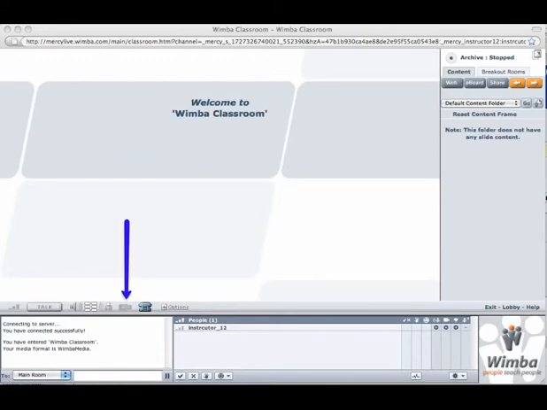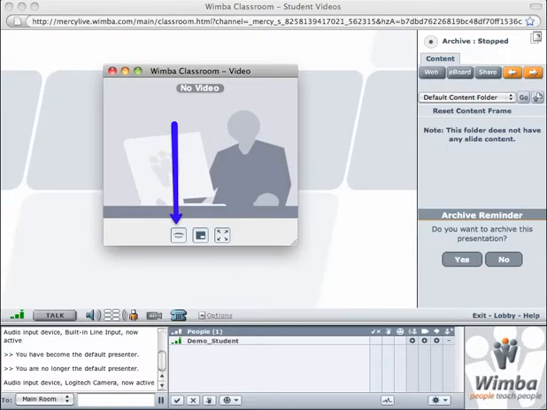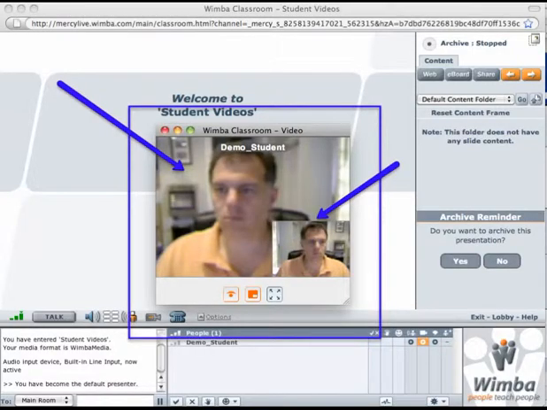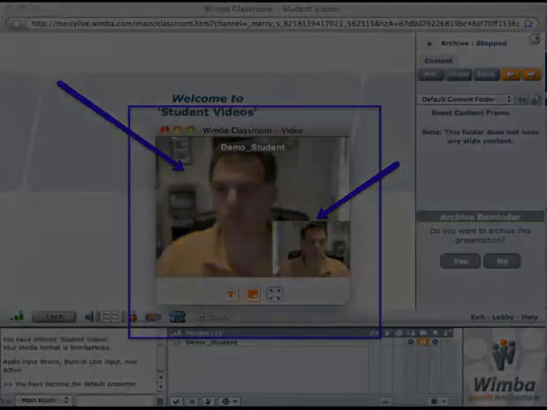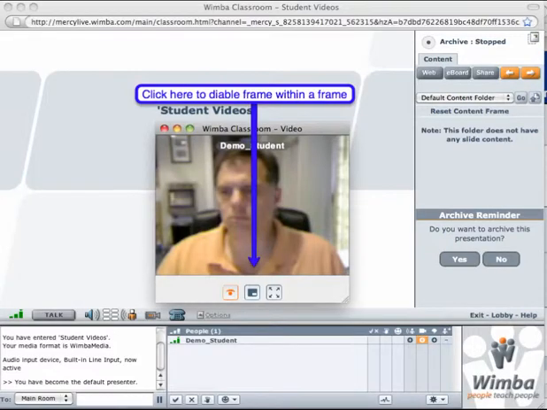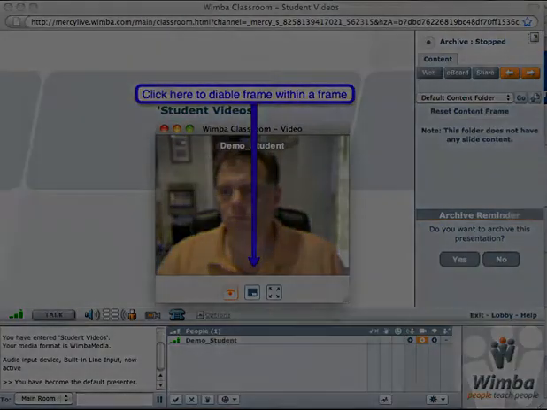The little video camera is where you turn the webcam option on and off. In order to use the video conferencing recording aspect of Wimba, first you click on the camera, then when the video window appears, you click on the left icon of the closed eye. If you want your picture in the small box and a collaborator's in the bigger window, you are finished. If you prefer to have your own image in the larger frame, click the center box and this action will disable the frame within a frame feature.